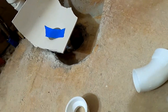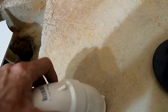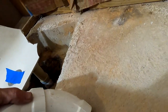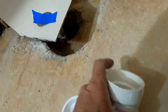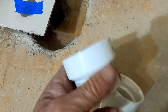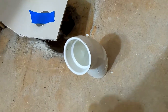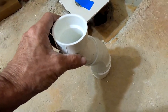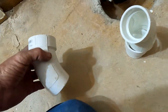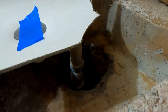I can't show the full process because I don't have a cameraman. What I did is I got a couple of 45s — a street elbow — just in case I have to bump this out in order to get this center, because it is already bumped out. Once I increase from inch and a half to two inch, if I have to bump out a little bit, I'll put the street elbow in there, which gives me about a two-inch bump out if I need it. But I can tell squarely that this drain was never set center — it looks about two inches off, which is why I went ahead and got these pieces just in case.